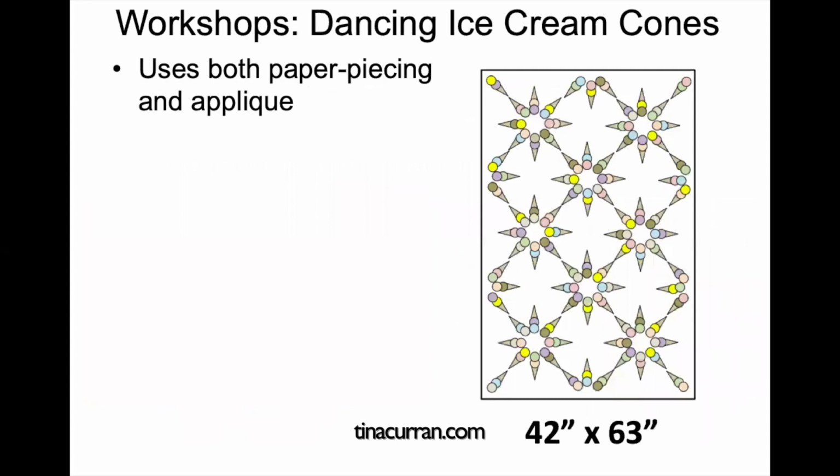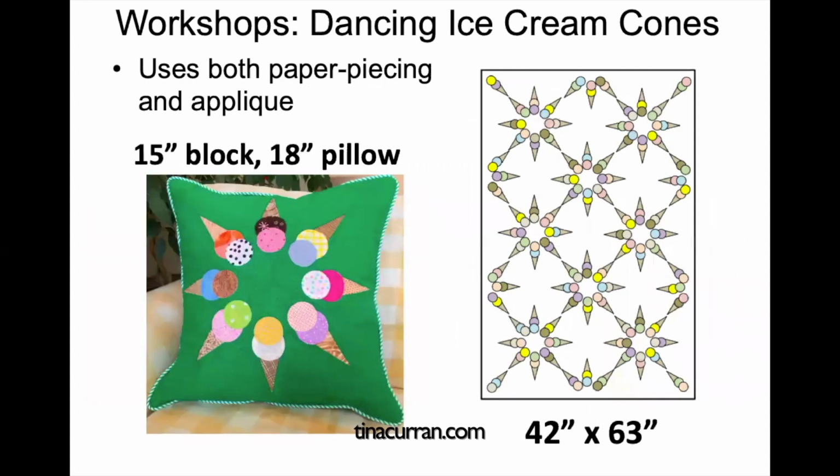Dancing ice cream cones is one of my most recent designs. You make it using both paper piecing and applique, and if students wanted to, they could opt to just make a single 15-inch block and turn it into an 18-inch quilted pillow.